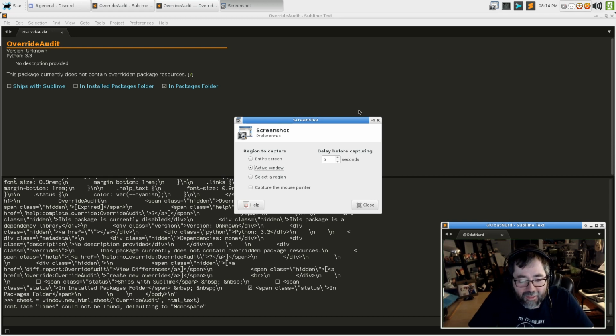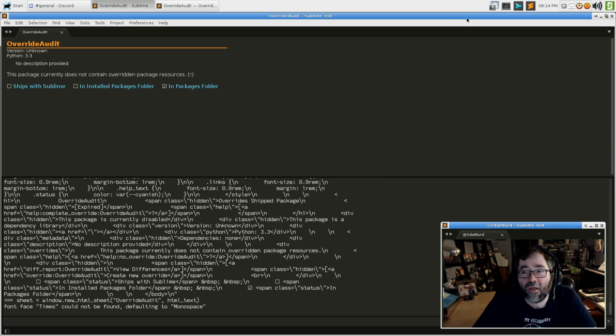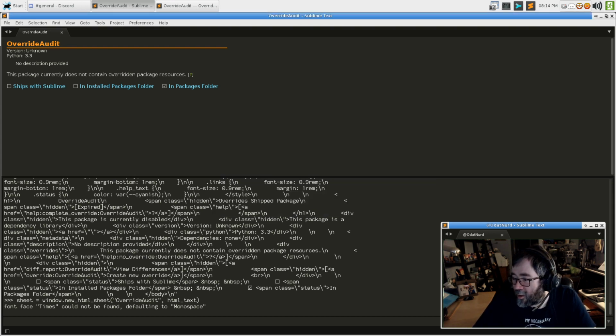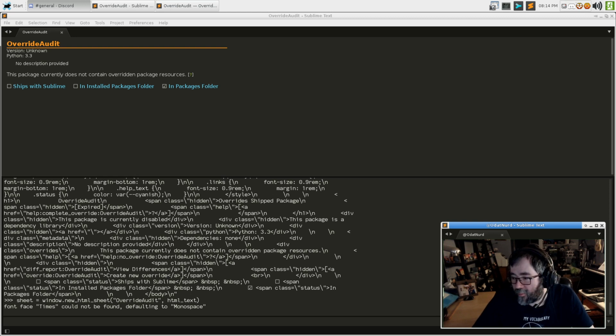We're playing a little bit with this new HTML sheet, but what we want is to be able to select a region. So we can go like this. Copy that to the clipboard. Let's boop that.